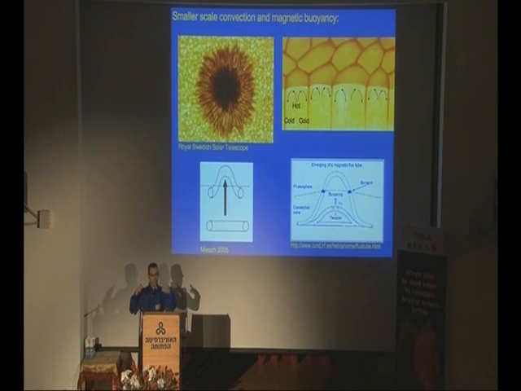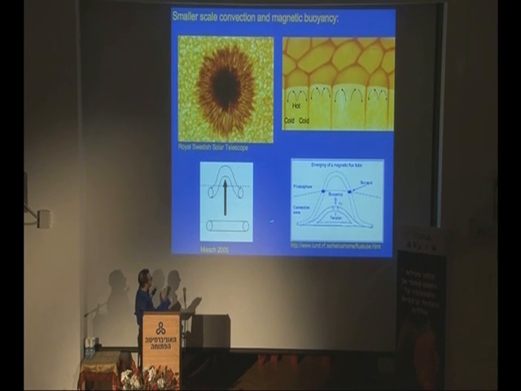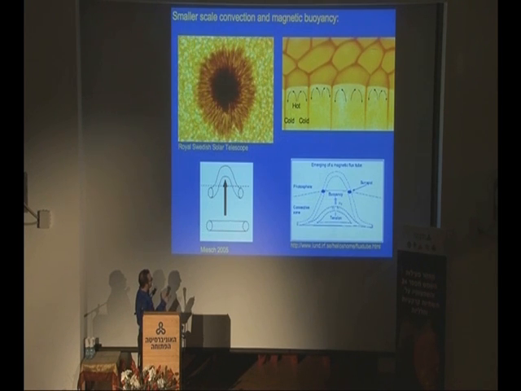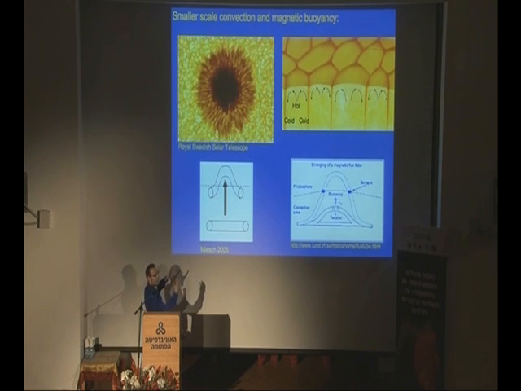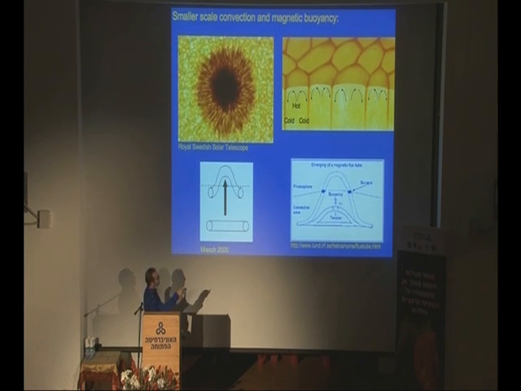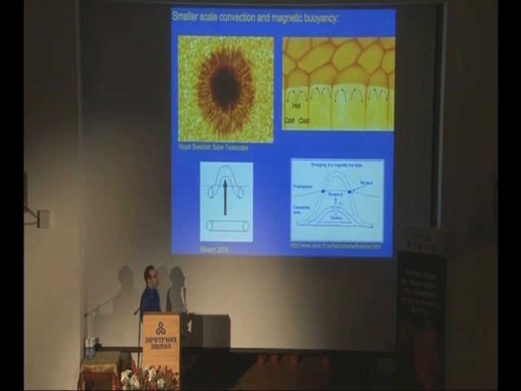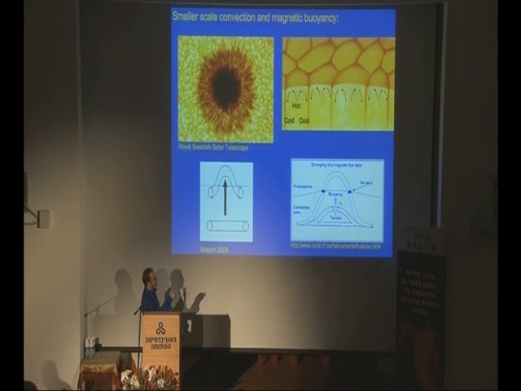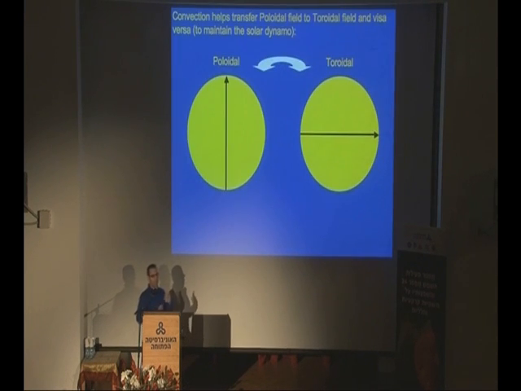And because the magnetic field is buoyant, we have this rising of what we call flux tubes. So imagine you have a magnetic field line like that at the bottom of the convection zone. Instabilities in the plasma cause this flux tube to rise, and it rises faster in the middle than in the side. So we have this generation of bent flux tubes as they rise to the surface. And here, these points in the flux tube at the surface are essentially the sunspots that we see. These are regions of strong magnetic field. They're colder, and this is how we see them on the surface from the top. So it's all related to the magnetic field.